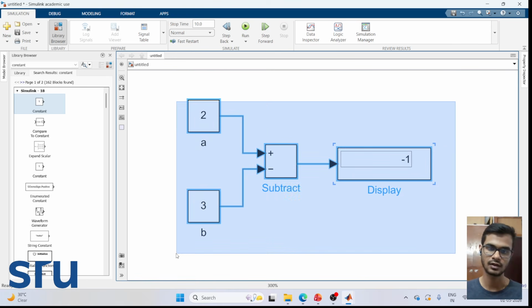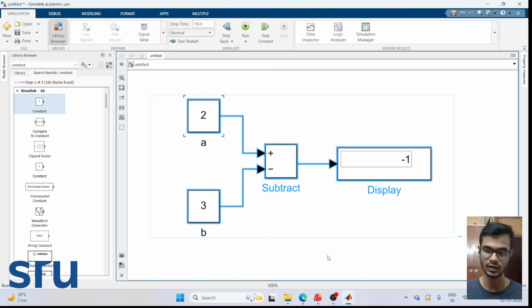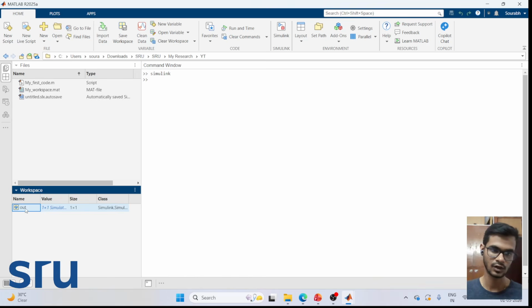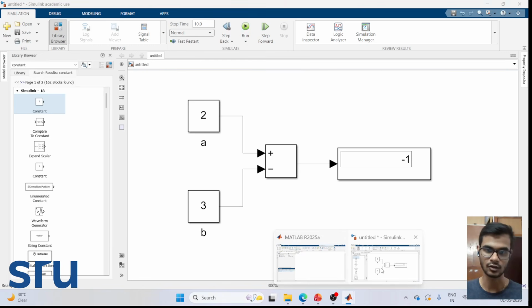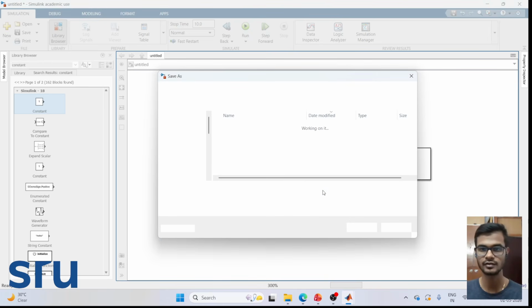But these variables, whatever you model in your Simulink, will not be displayed in the workspace. The workspace has only one variable, which is out. So what is this out, and how can we change these values of out to specific variables, time series variables or array variables? I will also discuss those things in upcoming videos.